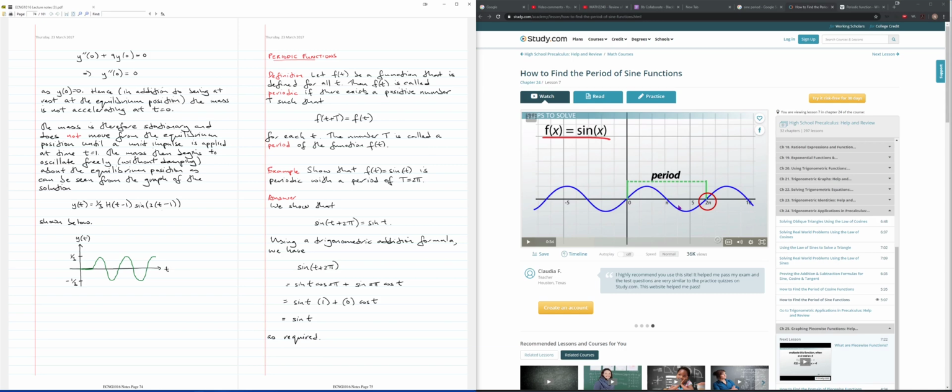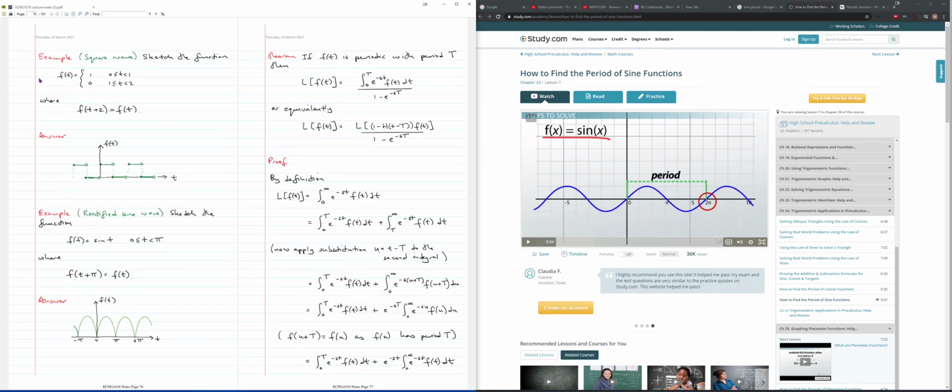Notice that if the period is 2 pi and you shift by 2 pi to the left, this piece over here will fall back on itself, and in fact the entire graph will fall back on itself. Falling back on itself means the graphs are the same, indicating that your function values are actually the same. So when you translate the function by big T to the left, you get back what you had before. That graphically explains why this translation is equal to the original function.